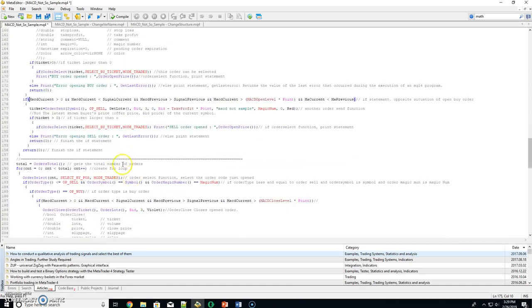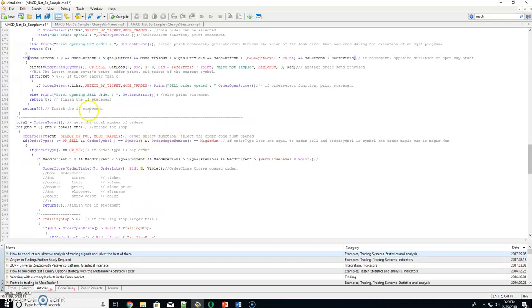But this is different from the if statement to close the order. Here it says if the MACD current is larger than 0, that means by that point the buying order has reached the level of the market, and we have enough orders inside our account, so we need to stop the order.